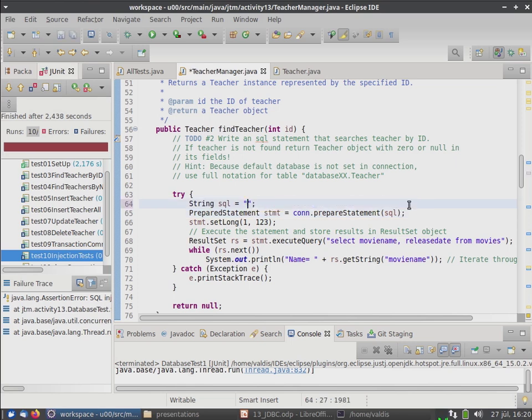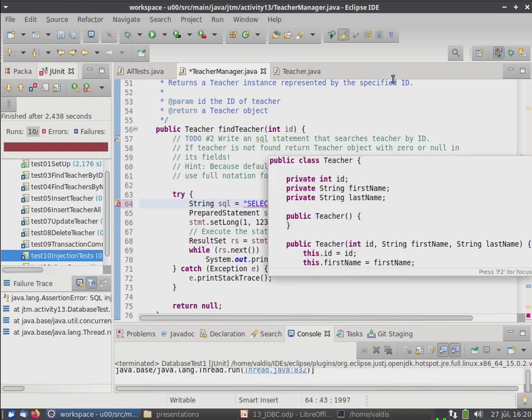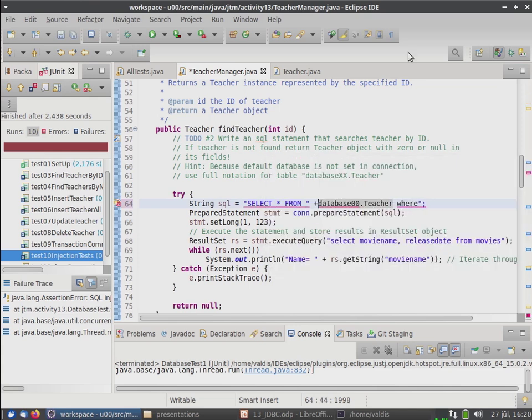Not update, but select from, and here we dynamically say that it should be the database and the teacher table where ID is a placeholder, and here is ID, and here we prepare this statement.